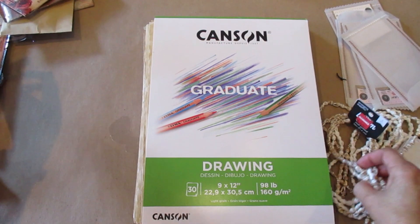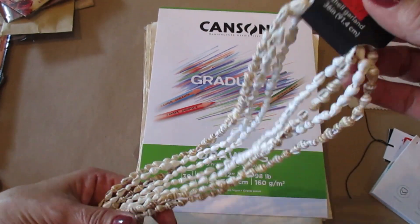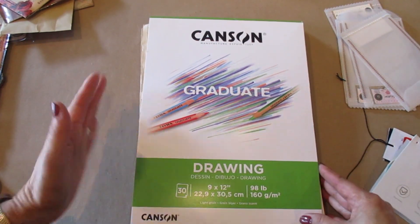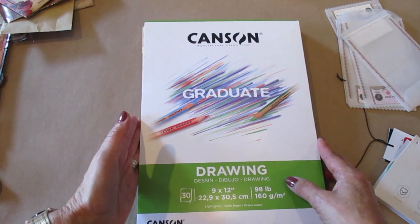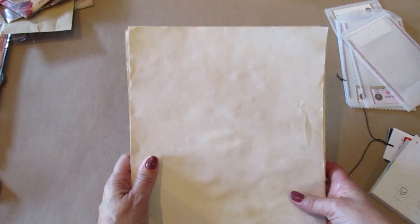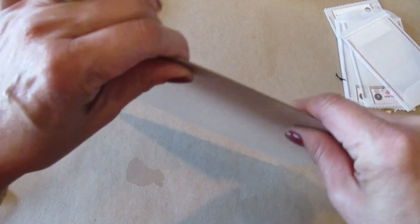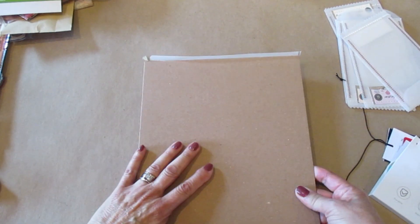Yesterday I was at Joann's and I found this shell necklace, and I said great — it's going to be for my new journal. And then I wanted to share the paper I'm going to be using. I found this paper at Walmart and it was only $4.97 — you get 30 sheets and it's 98 pounds, so this is really good paper to use for a journal. I actually tea-dyed these. Then I thought, what am I going to use for the cover? Well, this is part of this pack — it's very strong chipboard. That's what you call recycling; that's why you call it a junk journal.